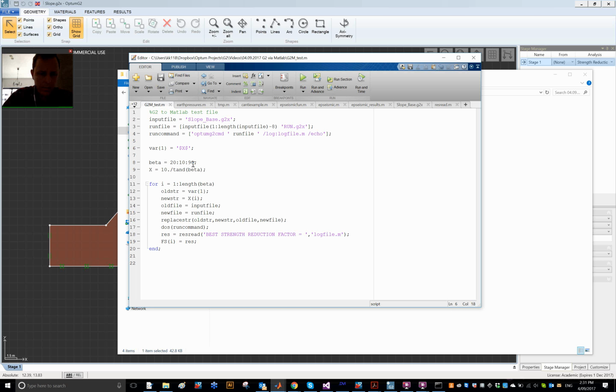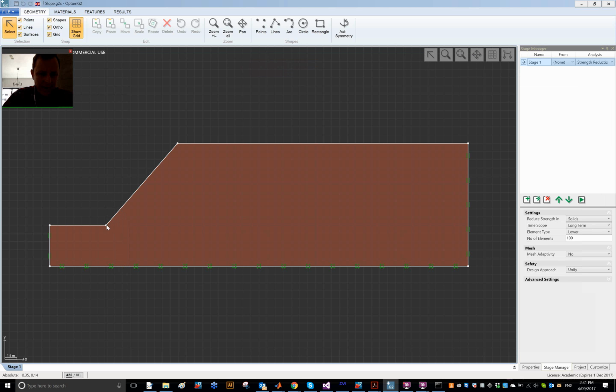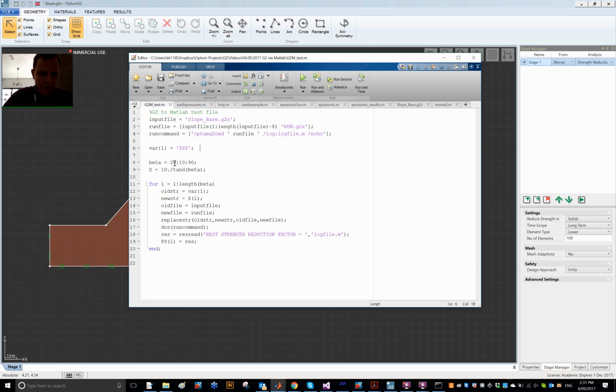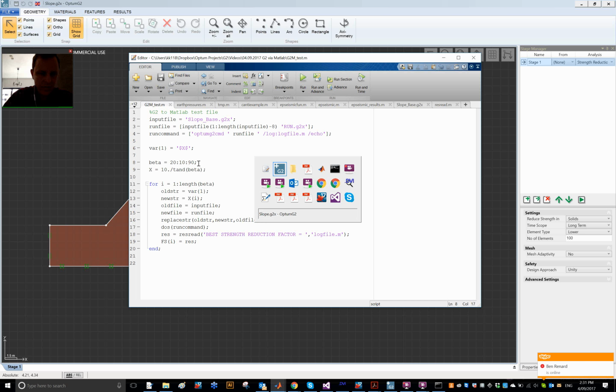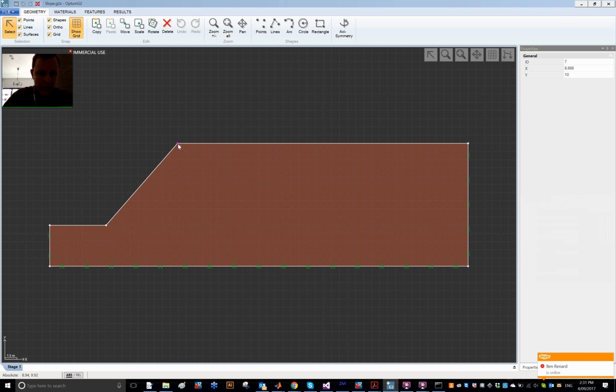Now, I call this inclination angle, this angle to the horizontal, beta. And I want that to vary from 10 degrees up to 90 degrees with an interval of 10 degrees. So I define this array called beta. And then I want to translate this angle into the coordinate up here.